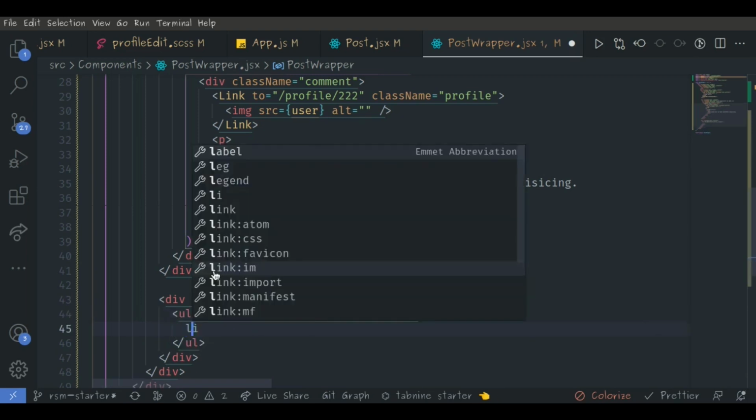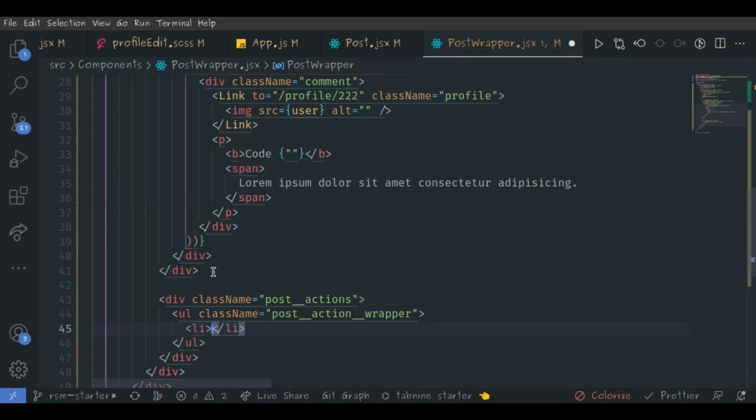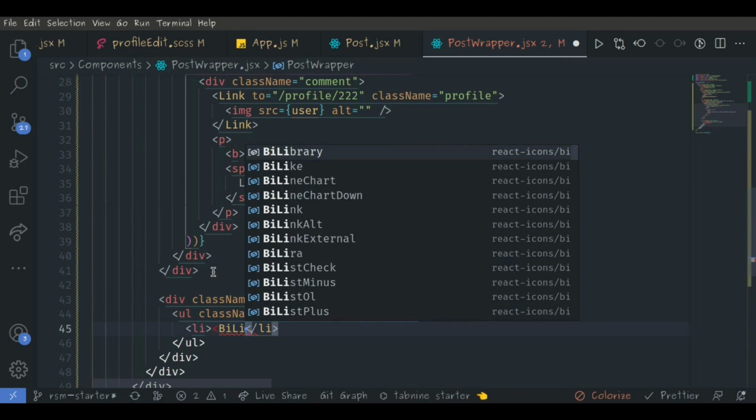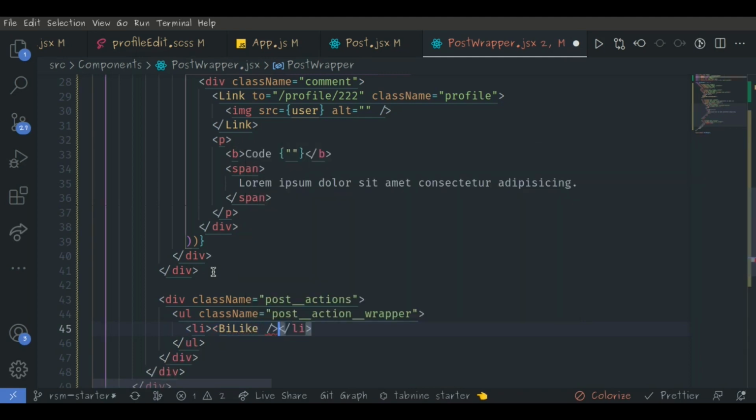I'm going to have the first li which is going to be for bi like, just like this, and I'm going to have a span inside of which I'm going to have 30 only.